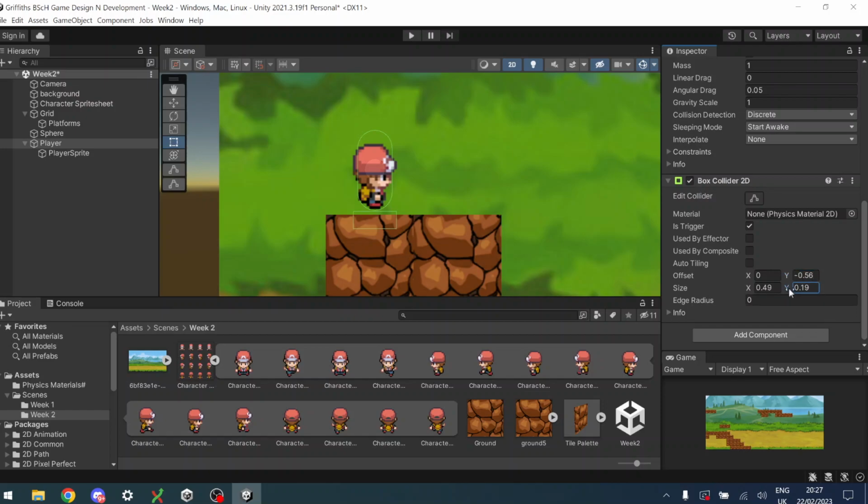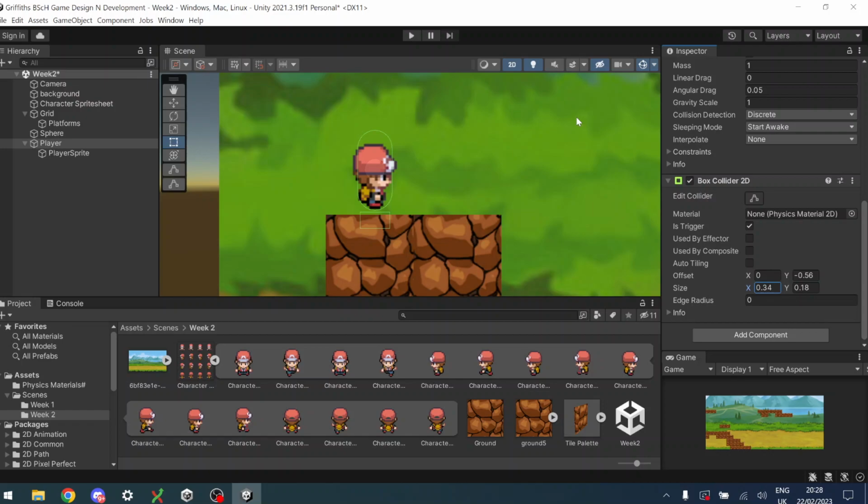And this is a trigger, so it won't affect collisions. It will just detect stuff, and I can access it. Now, the reason why I'm putting it directly below is because I know if that trigger is in a collider, I'm on top of something that has a collider, so I should be able to stand on it.